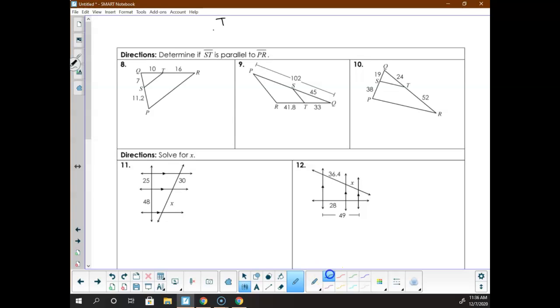So remember, it's top over bottom, and you can put little L's here for left side equals top over bottom for the right side. All right, you're just trying to make sure everything simplifies out. So if I do this one right here, 7 over 11.2, and I want to know if that equals 10 over 16, this reduces down to 5 over 8. And so does this one. All right, so for this is a yes.